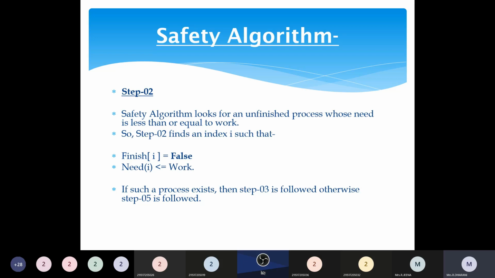See, it will check for all the processes. Okay, first, this is common for all the processes. Say we have 5 processes, it checks all the 5 processes. If finish of the first process is false, it means it is an unfinished process, and it checks whether the need is less than availability. If it is, then it will go to step 3, and if it is not, it will move to the last step. Okay, so assume now the need is less than or equal to work, which is nothing but availability.